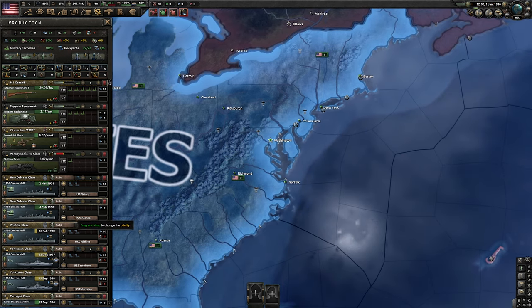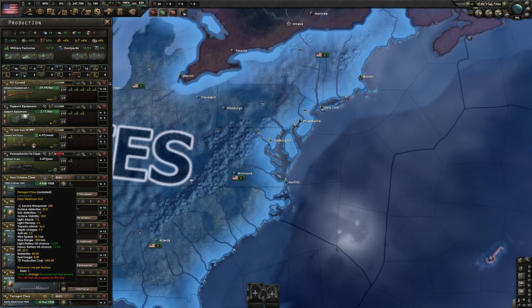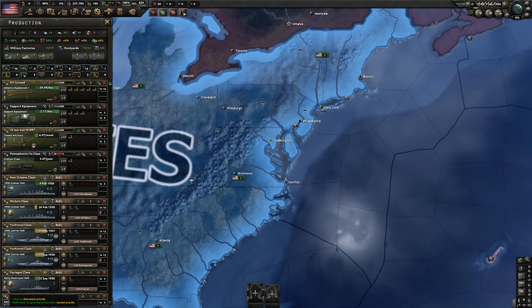Now, in terms of naval production, I always leave complete freedom to my viewers because I'm not a master of the Navy, but what I usually do is I decrease the factories assigned to all ships to 1. But what I usually do is I build an infinite amount of cruisers and early destroyers. But I lower their priority to the minimum, together with all of the ships which require chromium. And I also decrease the amount of factories assigned to these ships.